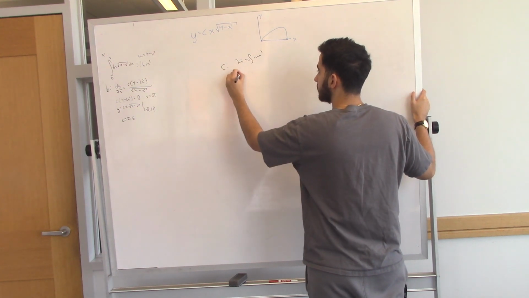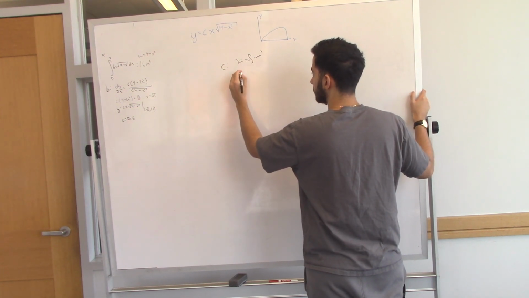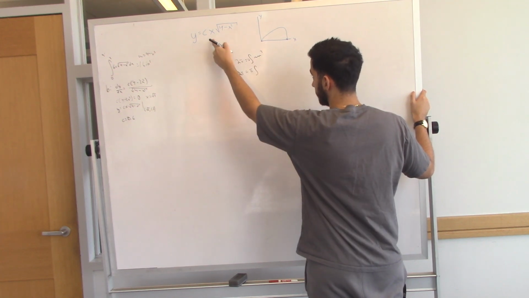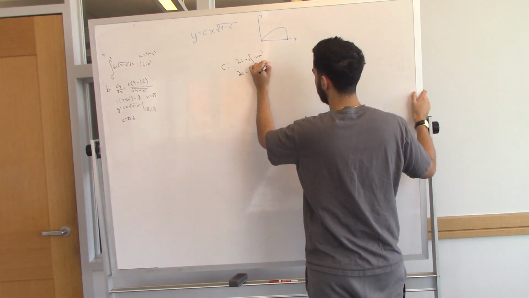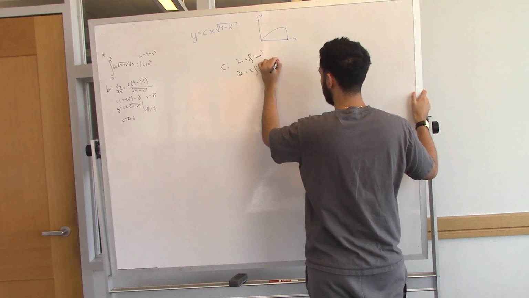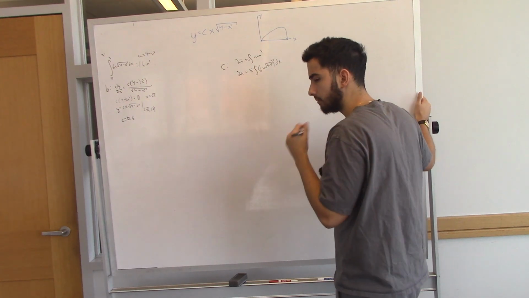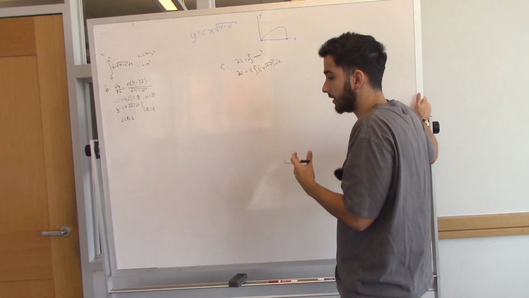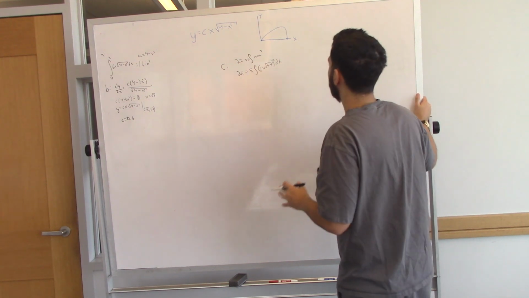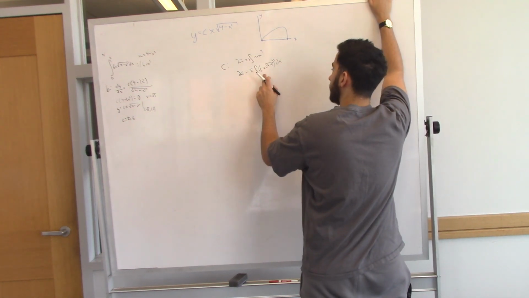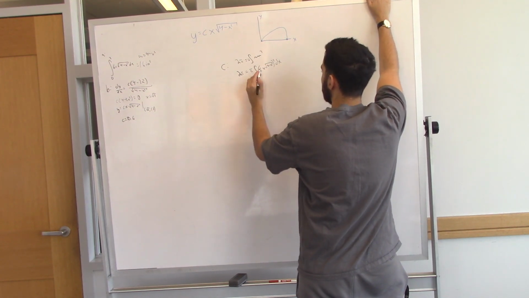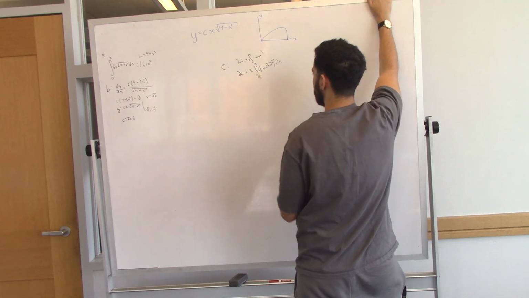We're going to have 2 pi equals pi times the integral, in this case, of the quantity cx square root of 4 minus x squared, the whole thing squared, dx. But how do we get the bounds of integration? Because we need those. If not, it's just going to be indefinite, we're going to have a plus c, and it's going to be messy. Well, no matter what the c value is, so long as x equals 0 and x equals 2, this whole thing is going to equal 0. So it goes from 0 to 2.